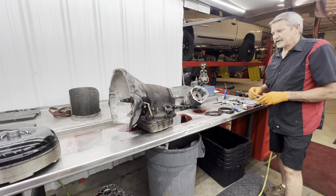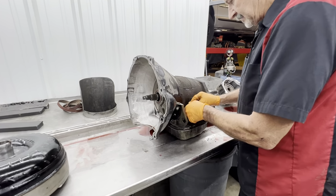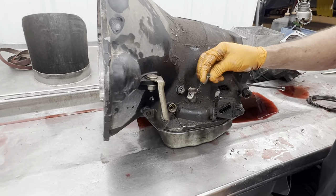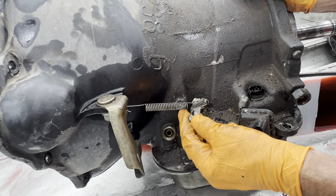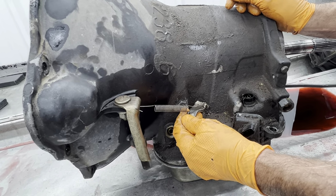And we're going to go back to the TV part of it first. When I took this tranny out, I noticed this is your TV return spring right here. Okay. It hooks into here and it hooks into this hole towards the front. That keeps your TV lever pulled forward. That way when you come to a stop, it doesn't have harsh downshifts or funny downshifts or anything like that.